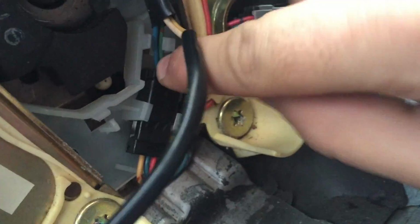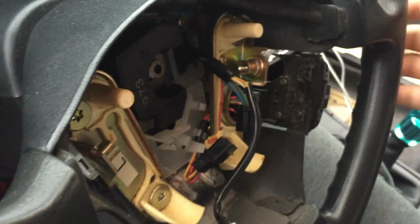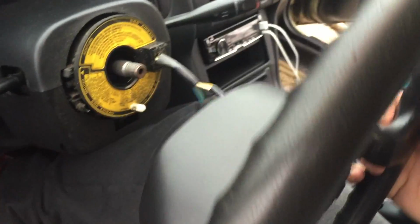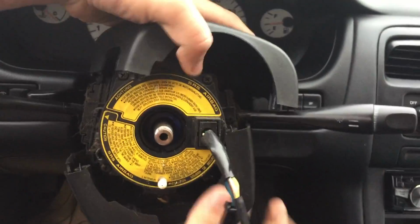Next thing you want to do is feed this wire through and disconnect that wire so you can fully remove the steering wheel. The wire is disconnected, you can now fully remove the steering wheel. Next thing you want to do is remove all 6 bolts from the bottom side. 6 bolts removed, top off the plastic pieces.